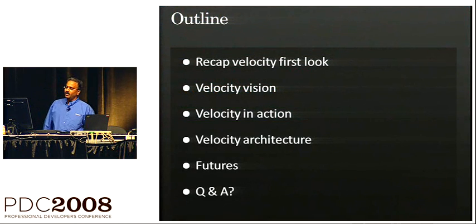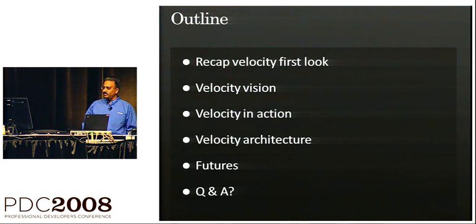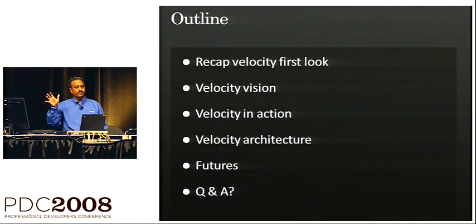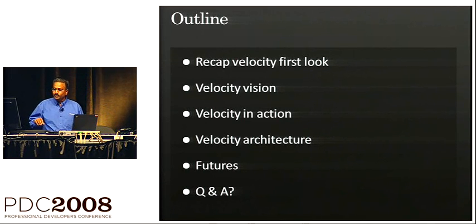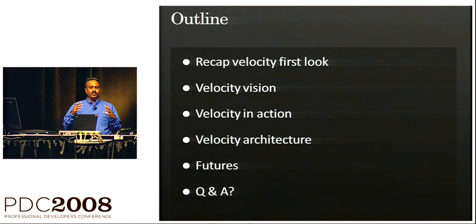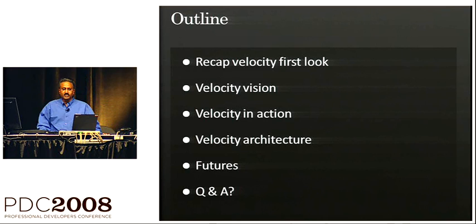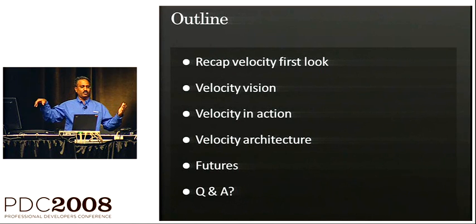In terms of the outline, I'll go through a recap. There's one slide that MK put, so I want to go through it for those people who were not here, just quickly introduce the concepts, and then go through the Velocity vision. Step back and look at what the bigger picture of Velocity is. Yes, it is a cache, but it's more than a cache in some ways. What is that? And go through Velocity in action. What I mean by that is take the key operations like put and get, and walk through the flow, how it goes all the way from your app to the cache service, and how it comes back. What happens in between? What messages go back and forth? That's what we look at.